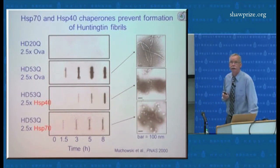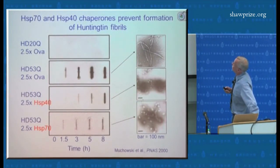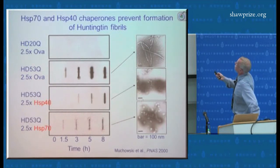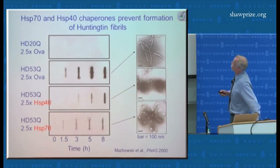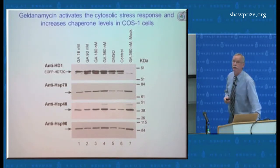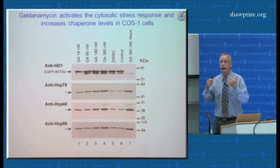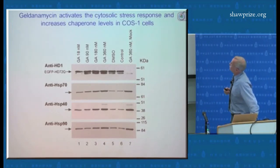And in fact, overexpression of chaperones could be demonstrated to suppress the toxicity of mutant Huntingtin. Apparently, the chaperones are capable of deviating the protein from a potentially toxic aggregation pathway that leads to the fibrils as the endpoint to a less toxic or benign aggregation pathway. And as we increase the chaperone capacity more and more, we can completely prevent aggregation and presumably direct the protein more successfully towards degradation. Now, the next question that we asked, and which I want to end with: can we use the power of chaperones, perhaps by activating the system pharmacologically, and develop therapies to treat these diseases in the future? The answer is at least yes, in principle.